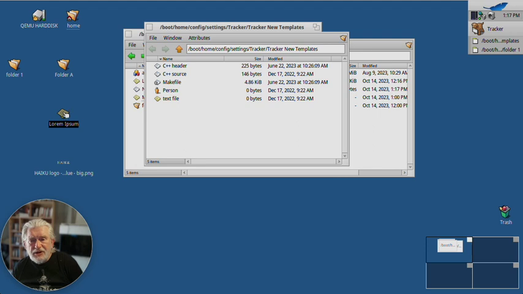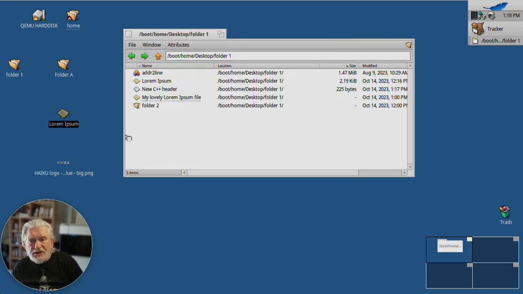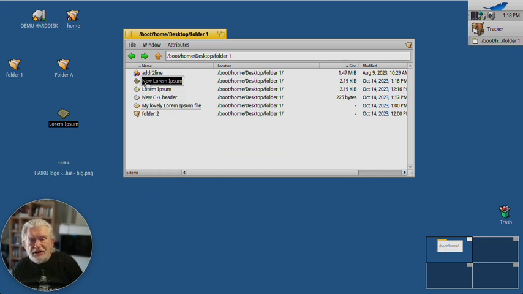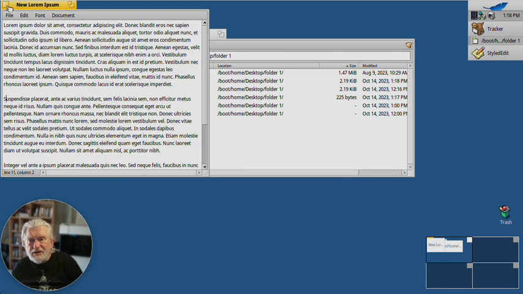And here we go, we copy that here. And now we can say new, and I can now create a lorem ipsum file. And it's called new lorem ipsum. I didn't change the name. The new was added by the system. And there you go.